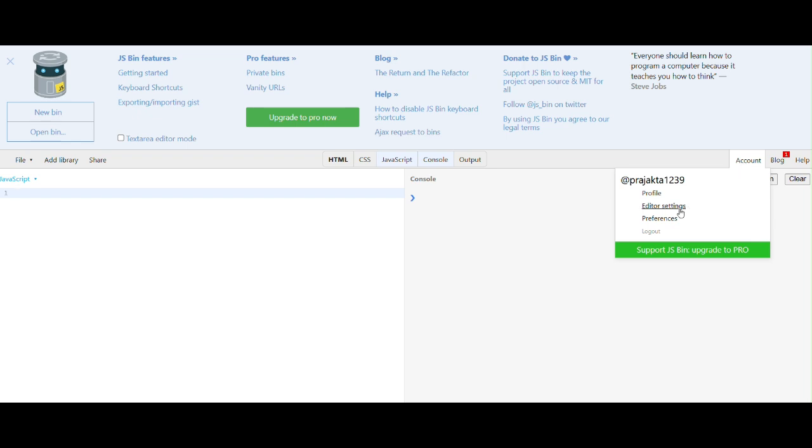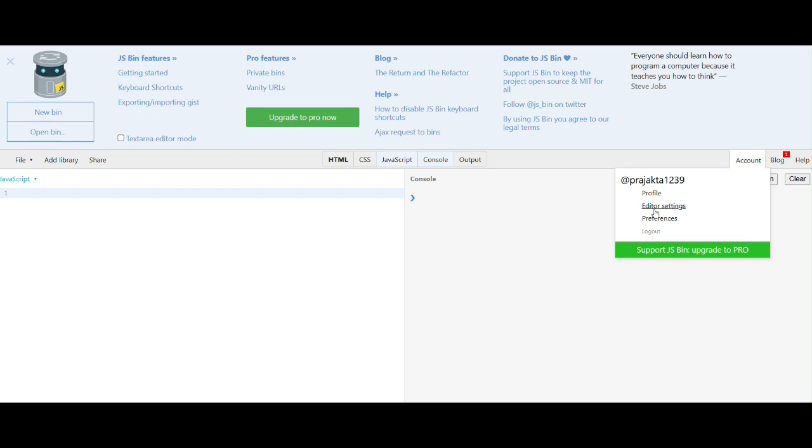At the top right corner, there is an account menu with options like profile, editor settings, preferences, and logout. In profile, you can see your username. Mostly you have to link your GitHub account to JSBin, so you get information about your username, email ID, and password.